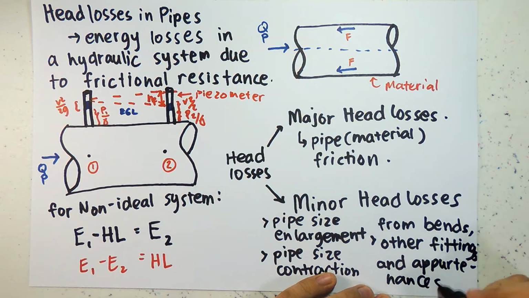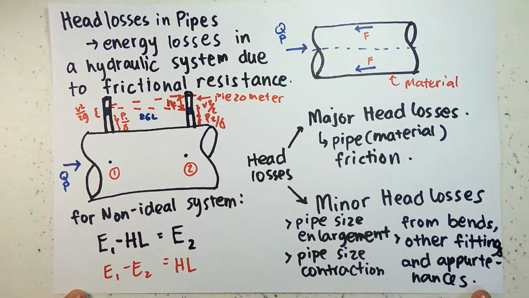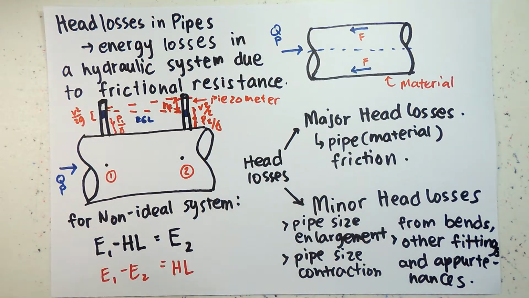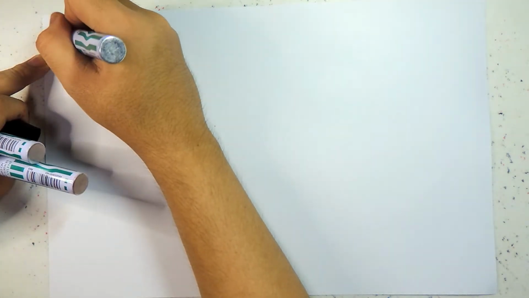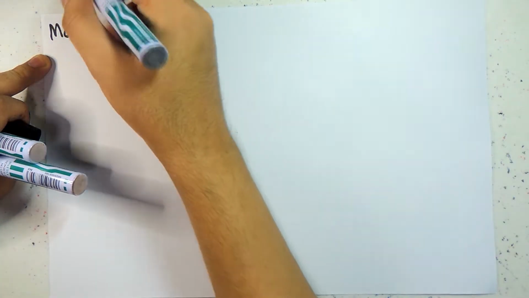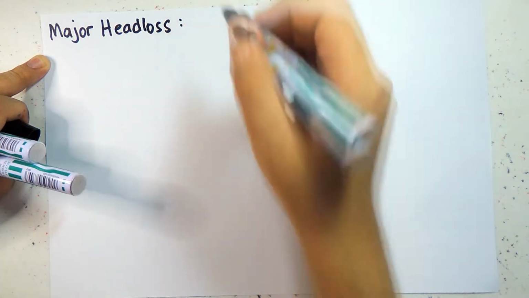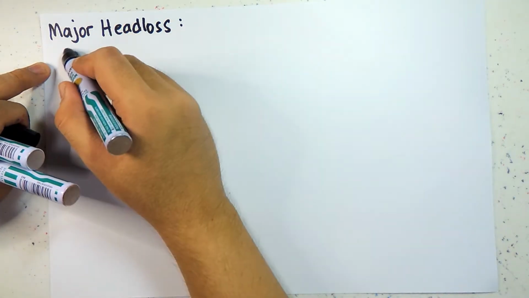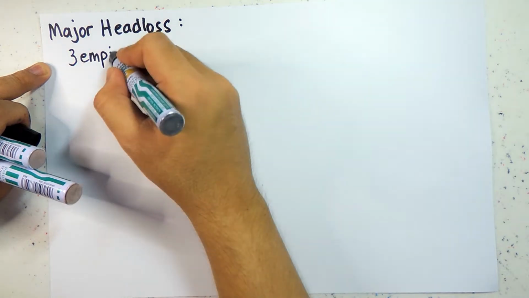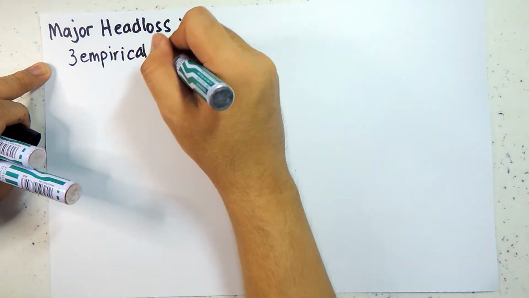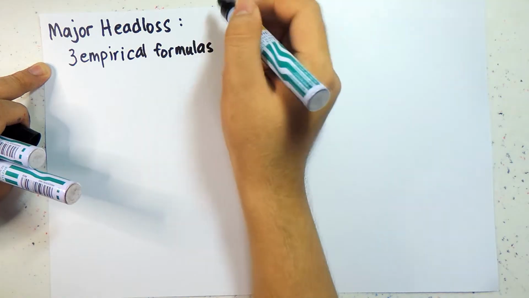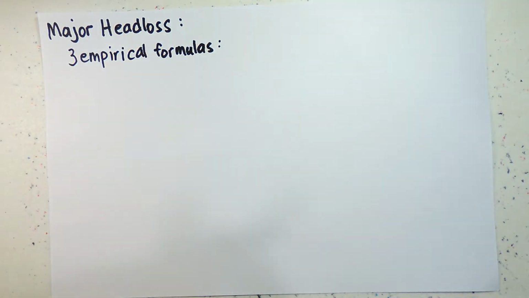So, makaklasify o mai-isa-isa natin yan sa water supply engineering. And for the meantime, binibigyan ko lang kayo ng idea kung ano ba yung magko-cause ng mga minor head losses na to at kung paano rin natin siya mako-compute. So simulan natin yung discussion for the formulas ng head loss sa major head losses. So lahat ng gagamitin nating formulas dito sa major and minor head losses are mostly from empirical formulas. Ibig sabihin, na-come up yung mga formulas na to through experimental procedures. At para dito sa major head losses ay merong tatlong empirical formulas tayong gagamitin.